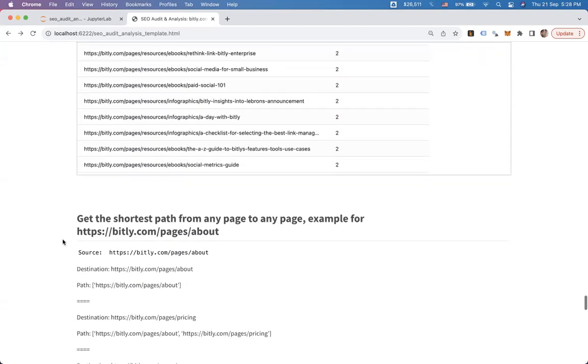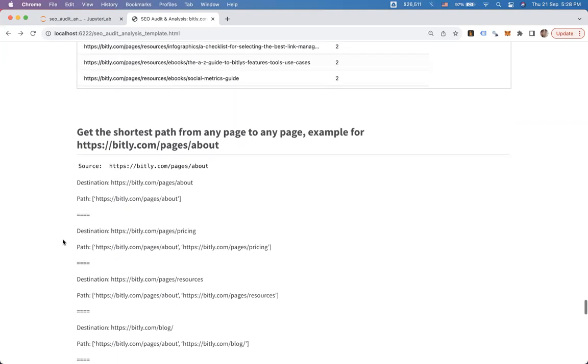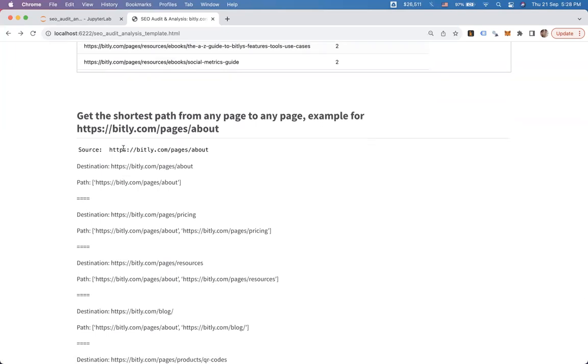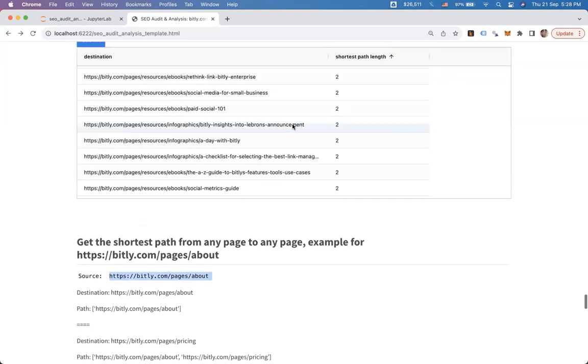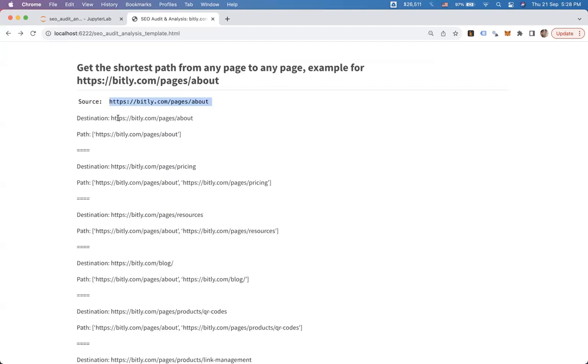Okay. So another thing you can do is the actual path. Get the actual path from this page, the about page, to all the other pages. So this one shows you the length of the path. This one shows you the actual path. So from the about page, this is the path, nothing, just one URL.